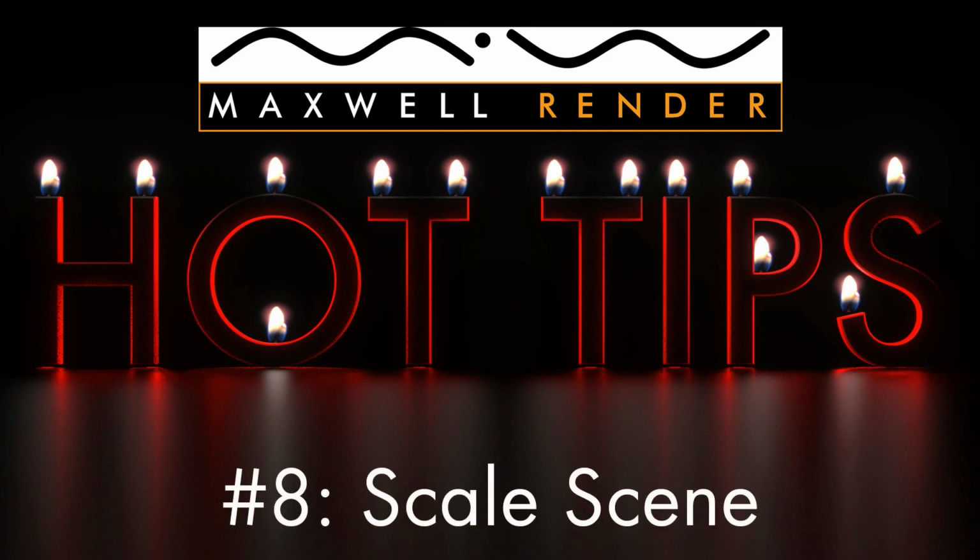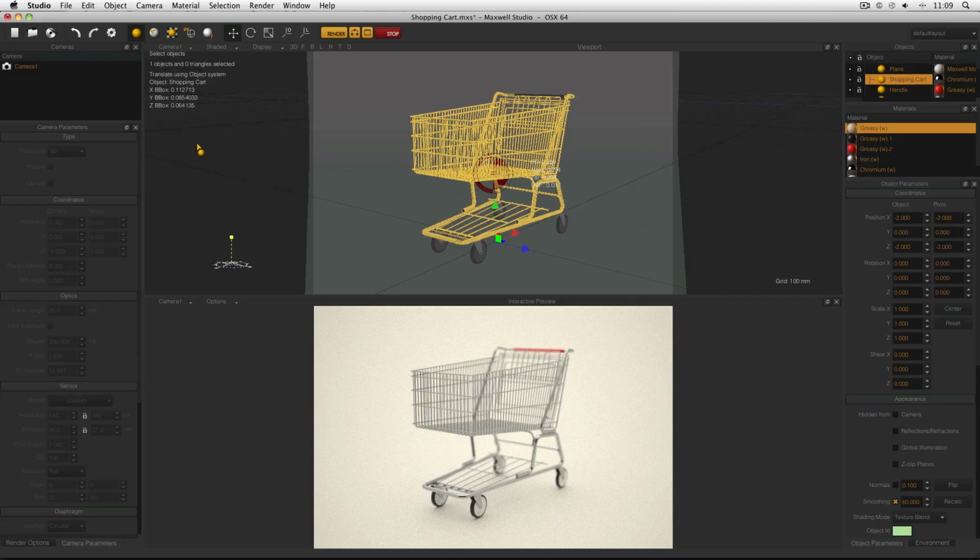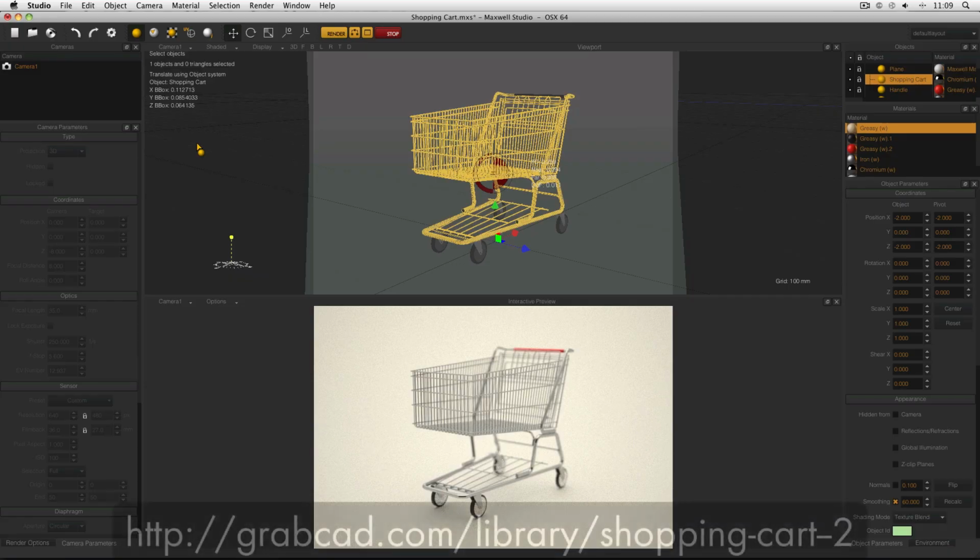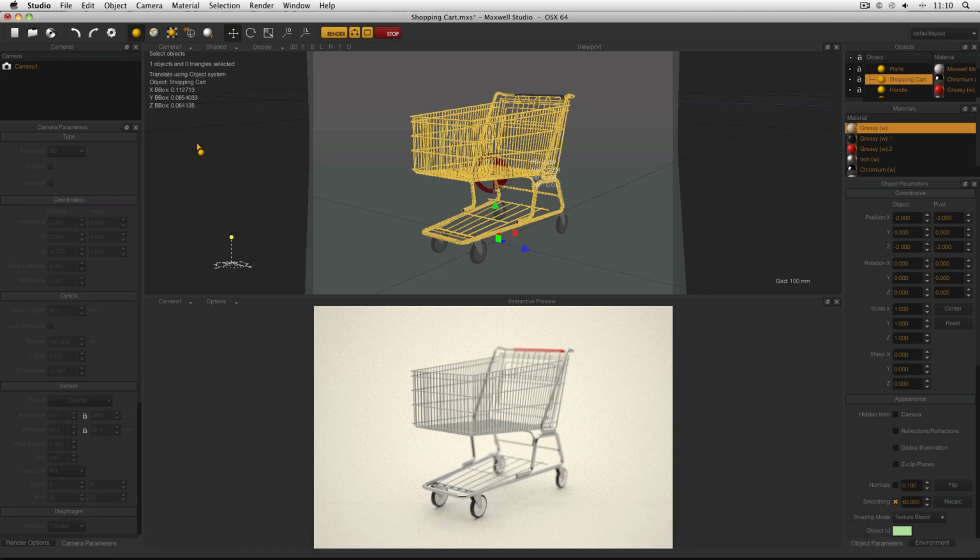In today's episode, I'll be looking at the Scale Scene tool. Here's the scene that I'll be working with today, and you may recognise it from a previous episode of What Not to Render. In What Not to Render, I was highlighting the importance of making sure that you are modelling to the correct scale, the scale which you will eventually use. And this was the example of what happens when you model objects which are smaller than the scale you actually need. As you can see in the Fire interactive preview, there's an awful lot of depth of field in this scene. The objects which are quite far away from the camera are blurrier than you would normally expect them in an image of this type.